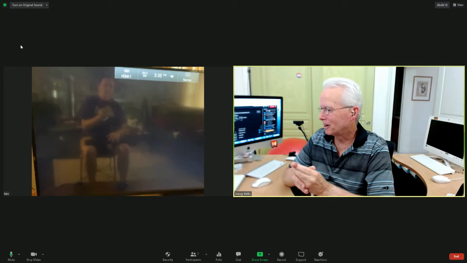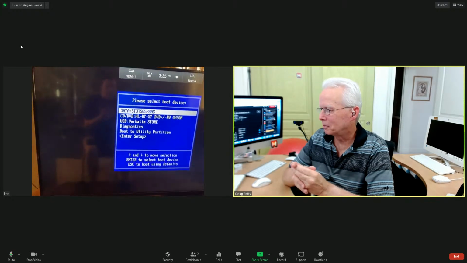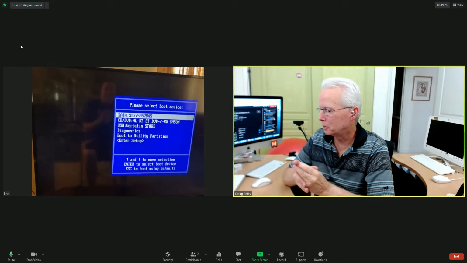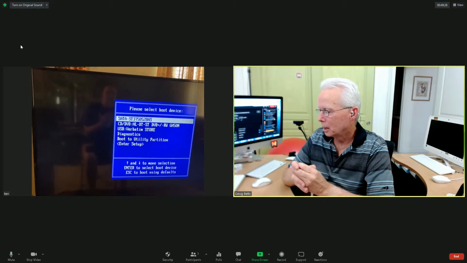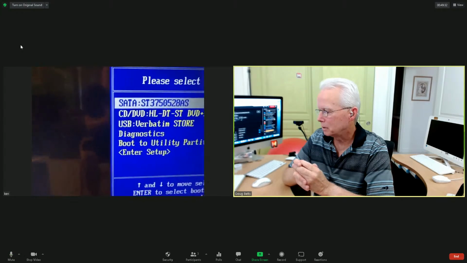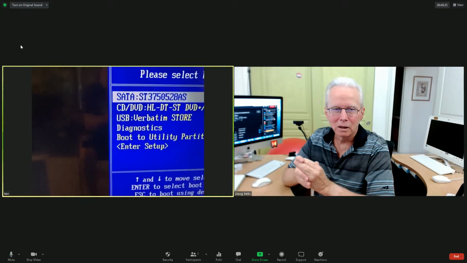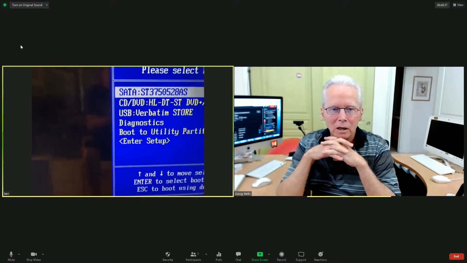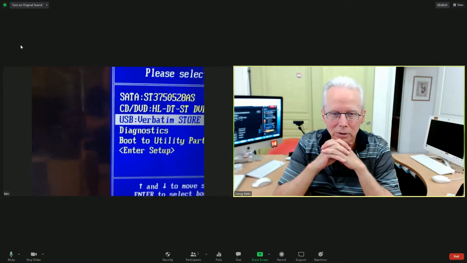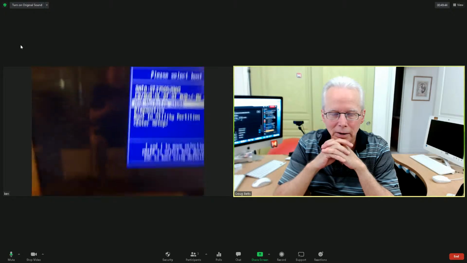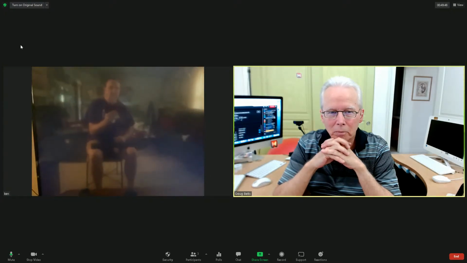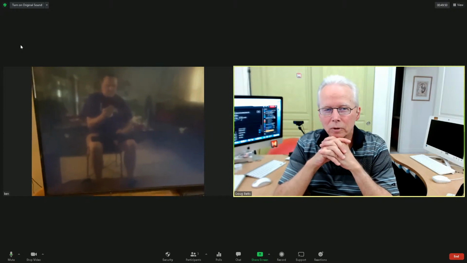Yeah, well, Blackwatch suggested in chat, how about through recovery options, choosing boot to USB? Yeah, I think that would have been a... So it looks like we want USB Verbatim Store. That's the only thing that says USB. Yeah, so it's certainly not the CD. It's not the SATA. So USB. Yep, that looks like it. Okay, and then plus enter. Yeah, now be ready. It might say press any key to boot from USB.